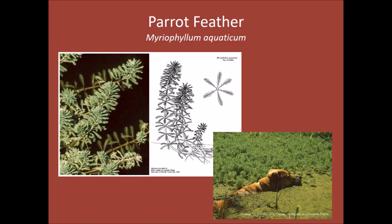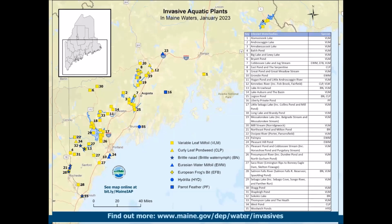This is only found in one place in Maine, number 16, I think. It's a private pond. So it's a decorative plant. Somebody got it for their little pond, and then it took over because it's invasive. And they're like, oh, we didn't know, whatever. So the DEP is working on mitigating that and getting that out, but there's no boat launch. So again, it's here, but it's not a real concern for us at this point because it is not accessible to the public.